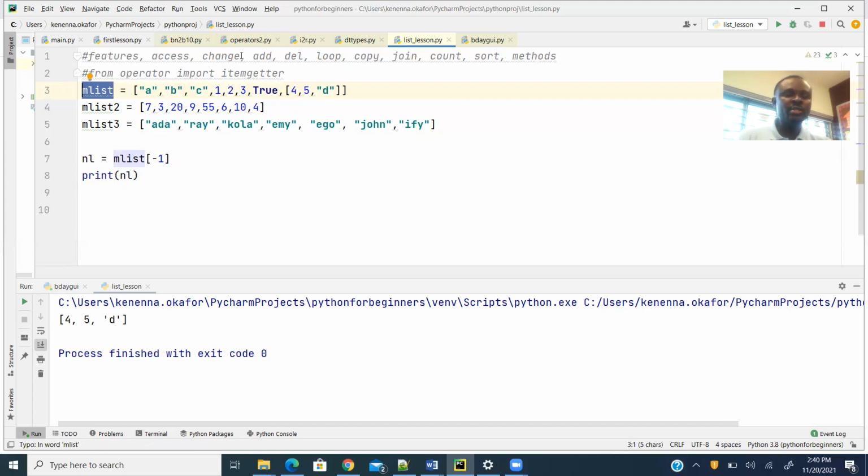What if I want to change values within a list? Now that brings us to the next thing. I want to change the values, right? Update the values. How do I do that? Great. Now, guys, I want to take M list.